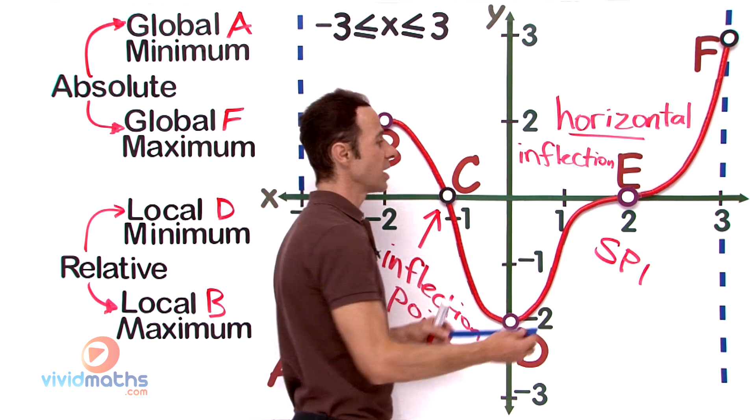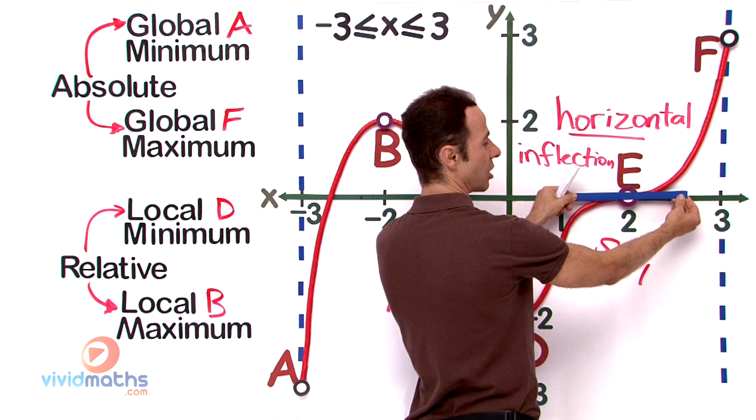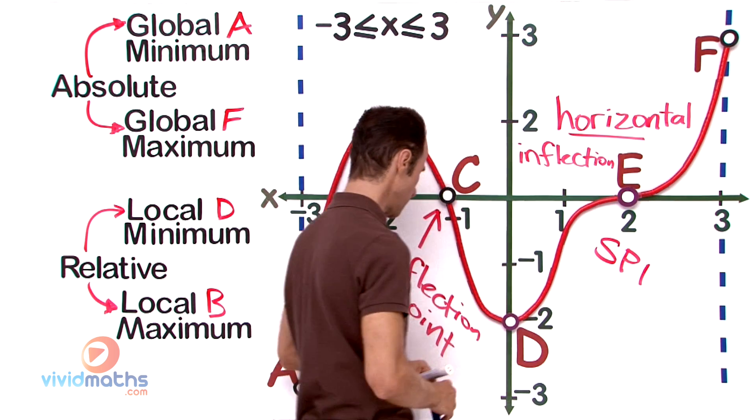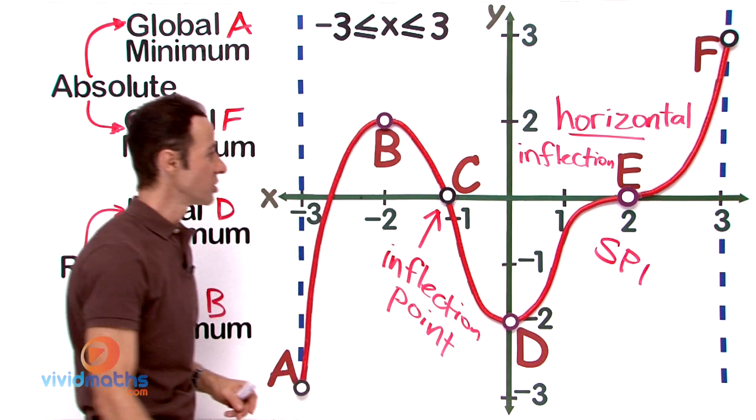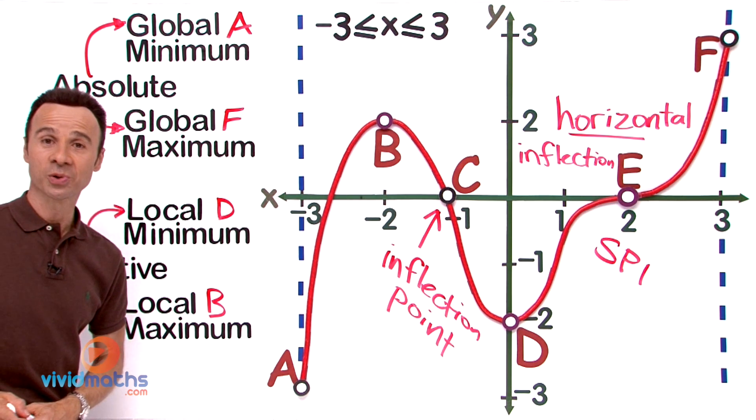Why is it a horizontal point of inflection? Because if you grab the tangent of the slope right at that point, it is actually horizontal there—the actual tangent to that specific point right over there. So there are all of those points, and we are going to be doing some more examples coming up soon.